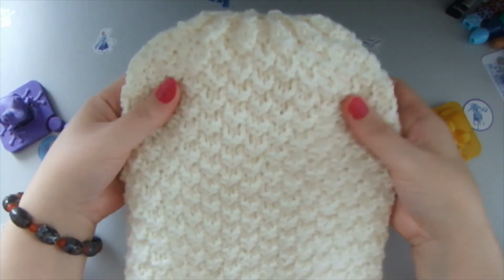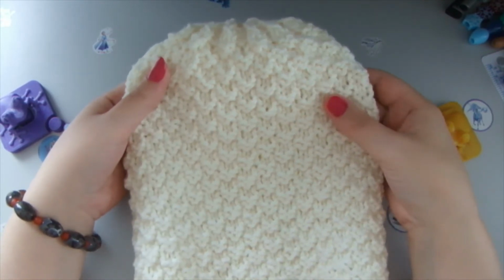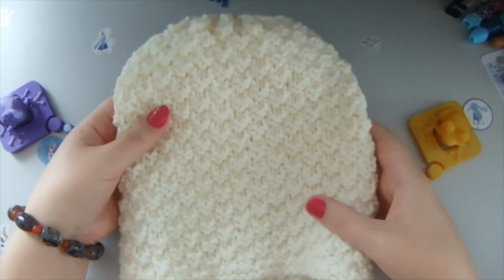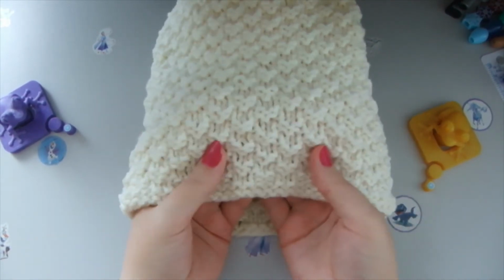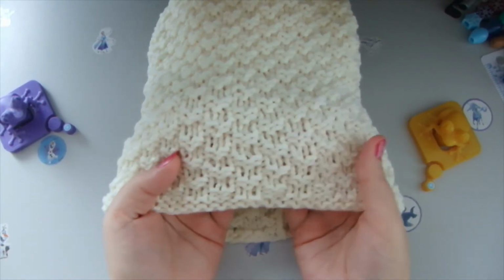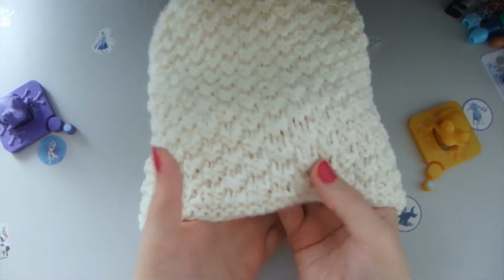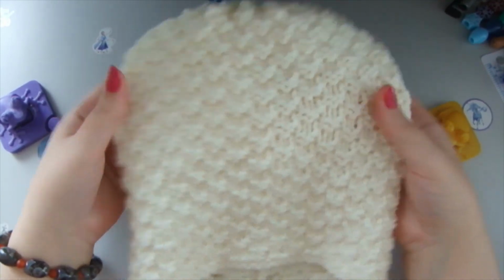This hat is suitable for summertime because it's Aran yarn that I've used. It is acrylic yarn in the style of Aran yarn, and as you can see, it's quite warm, so it should be used in winter or autumn or early spring when it's a little bit colder, and this would keep you warm and very cozy.